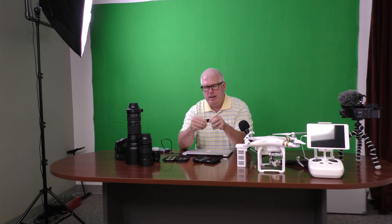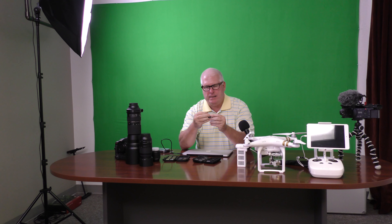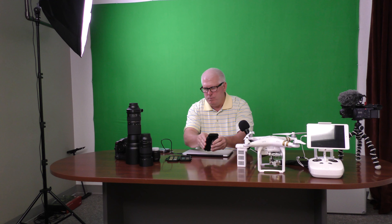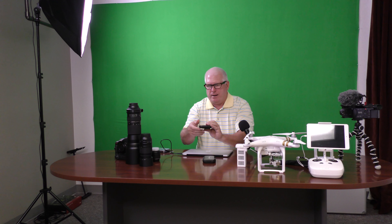I also wanted to show you the different cards that go into the drone. The drone uses a micro SD card — these are 16 gigabyte micro SD cards. It looks just like a regular SD card, but you slide a little one out from inside. This is actually the same memory card that goes into your phone, so if you've got a 32 gigabyte iPhone, it's got one of these except it's 32 instead of 16. A flight of 20 minutes is rarely going to be anywhere near 16 gigabytes, and these are much less expensive, so I bought more of them.